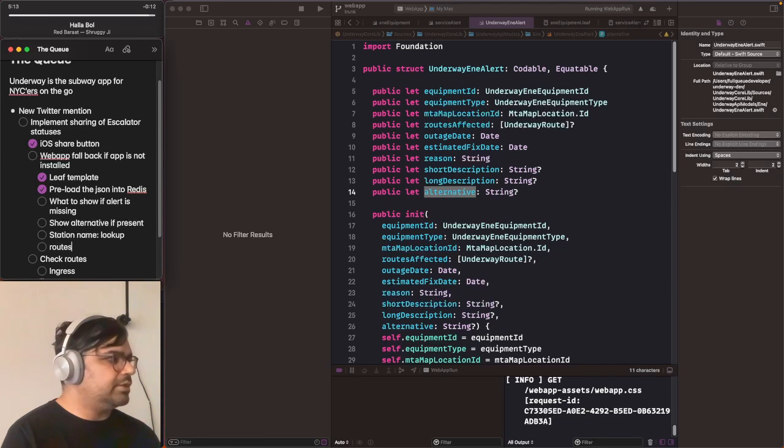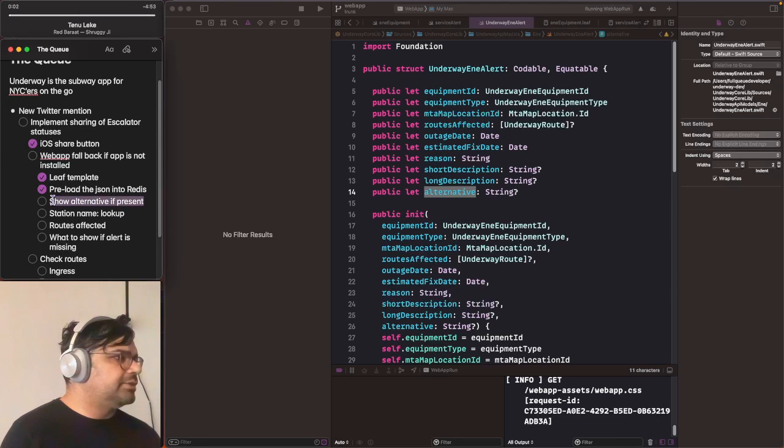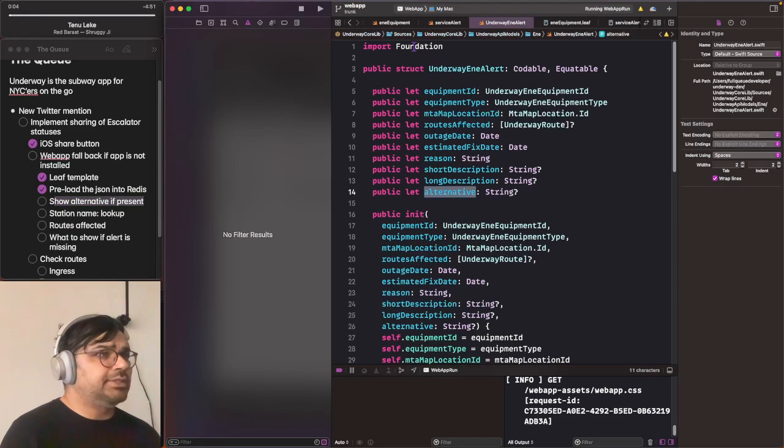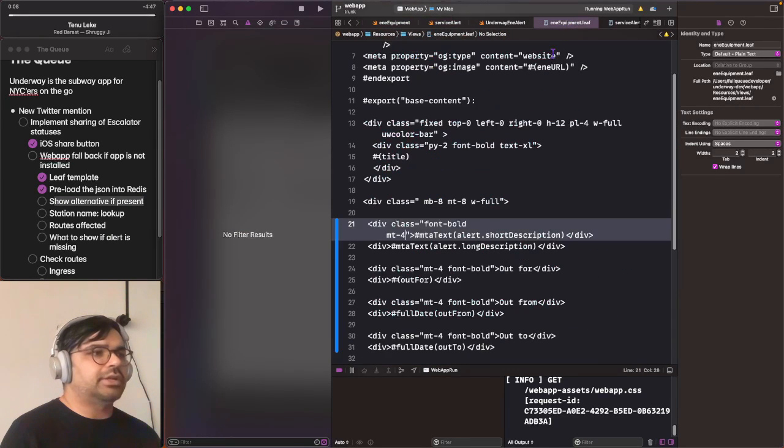Oh yeah, routes affected. And let's move this one towards the end. Yeah, let's do show alternative if present. So that'll be in here.